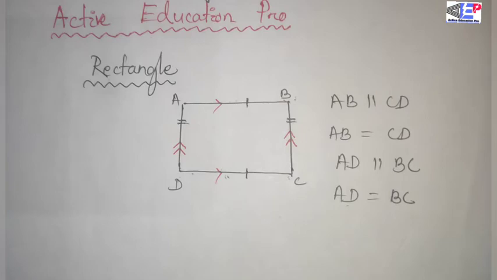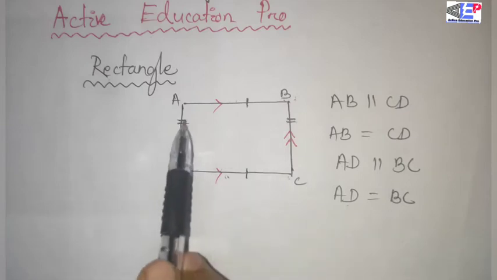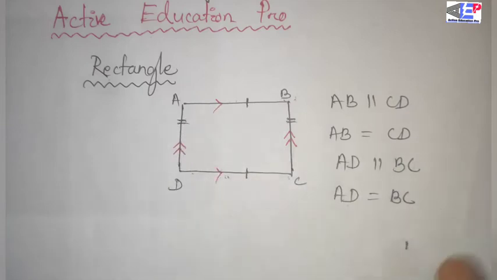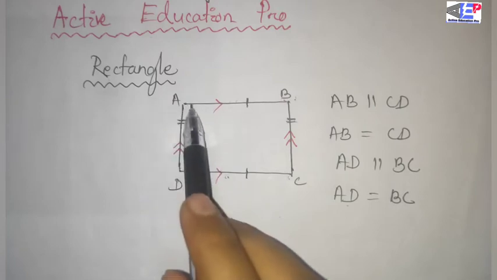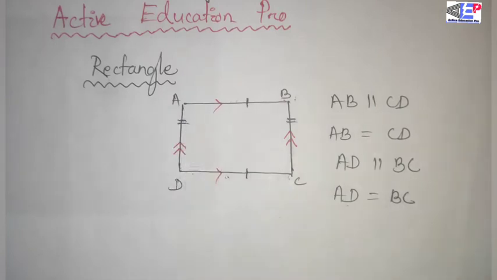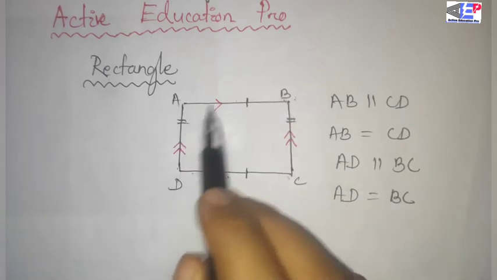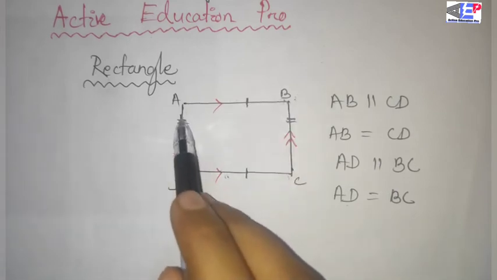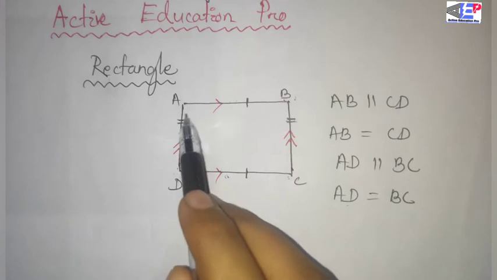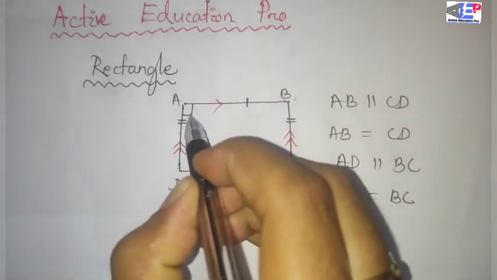Then let's come towards its angle properties. Here, as you know, rectangle is a special case of parallelogram. So first it is a parallelogram, then it is a rectangle. In a parallelogram you know very well that opposite sides are same, but in a rectangle, each angle is 90 degree, means adjacent sides of a rectangle meet at a right angle. Here AB and AD are adjacent sides. So AB and AD meet at the point A and make an angle of 90 degree, which is a right angle. Here A is a right angle.